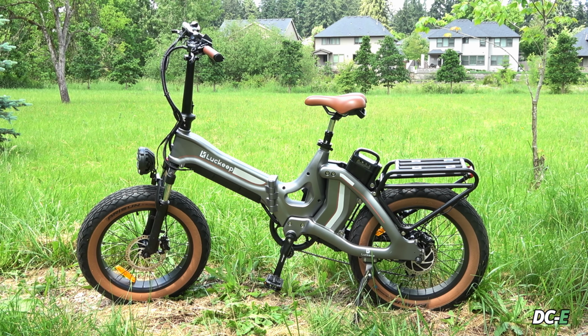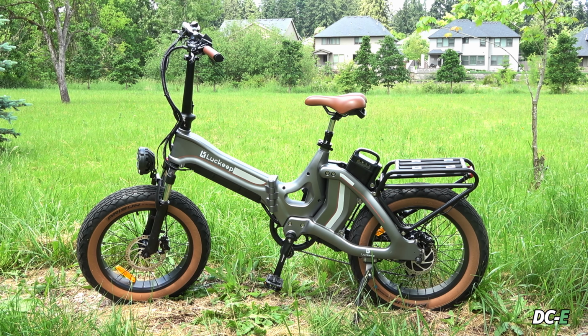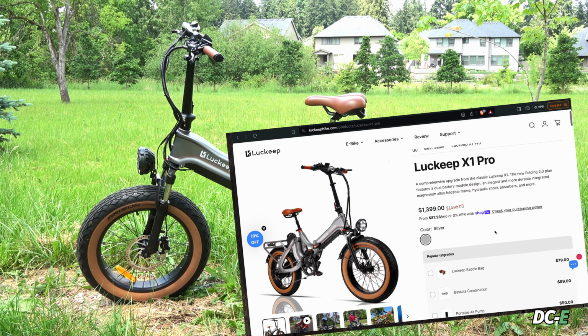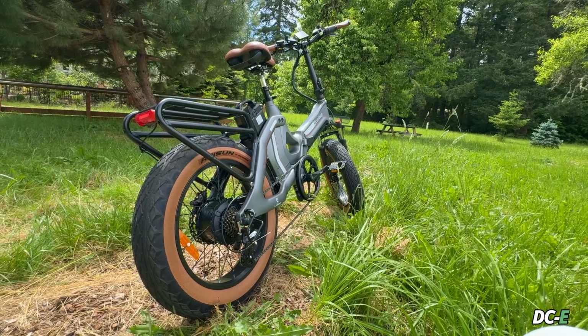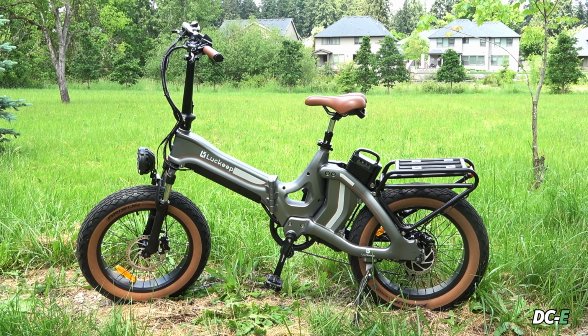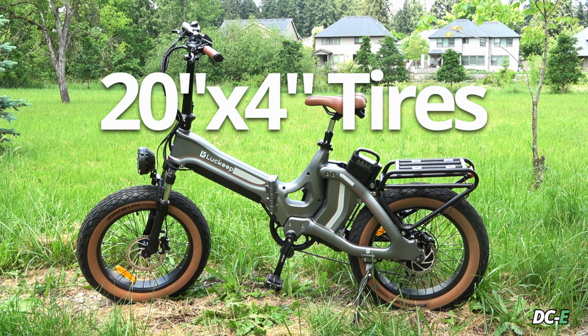Guys, today we're checking out a bike that may be nicer than a lot of my Engwe bikes. I got the Engine Pro maybe like 2 years ago. This one is called the Luckeep X1 Pro. It is a foldable dual battery bike. It has a positional seat on there. It also has different than white wall style tires, but they are 20-inch by 4-inch tires.